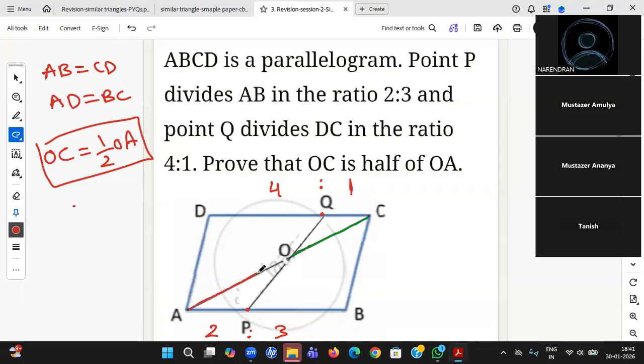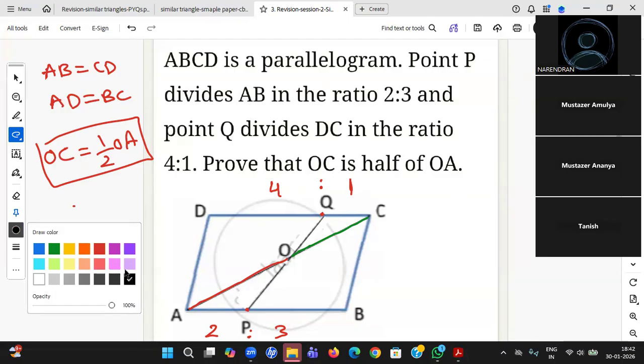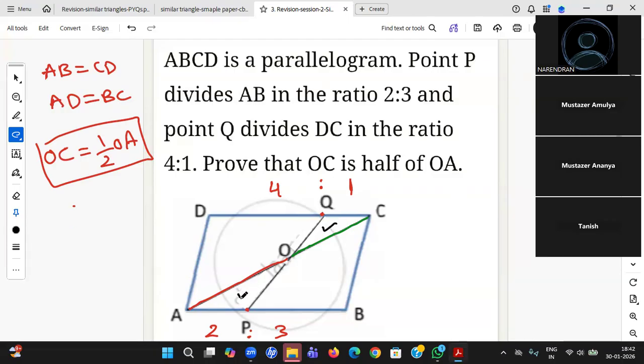Yes, Rujita, you say, student. Tanish already said, I guess. Rujita: Sir, in triangle OQC and OPA. Acha, okay. So she said absolutely right. She's able to see, sir, this triangle you take.